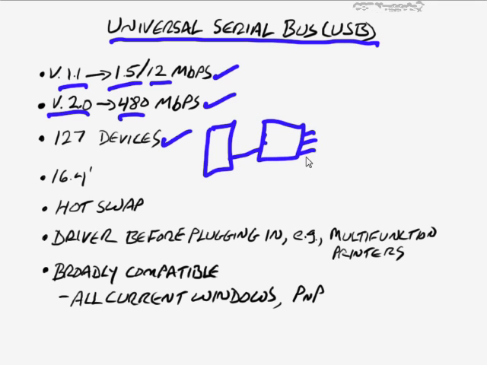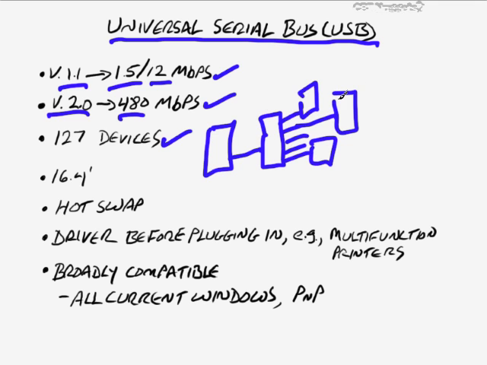And then another thing you might see, and this is how we get our daisy chaining going on when we get to larger implementations, is you might have a USB hub. And this might have 4, 6, 8 different connections on it, which you would then put other devices on the ends of. And one of the devices that you might decide to put on there would be, guess what? Yeah, another hub, which you could then put additional things on. You can see how it kind of goes on and on and on. That's how you're able to get up to 127 devices. And you can use cable lengths of up to 16.4 feet.